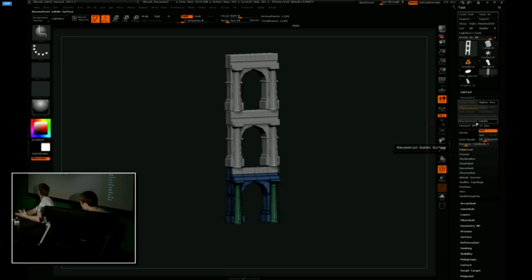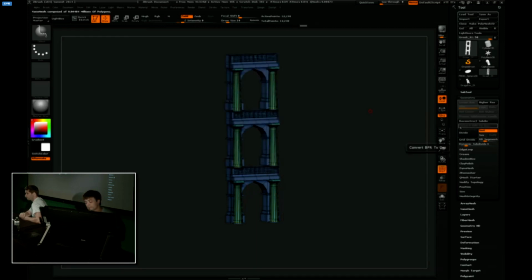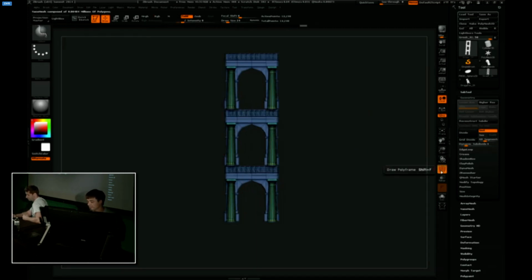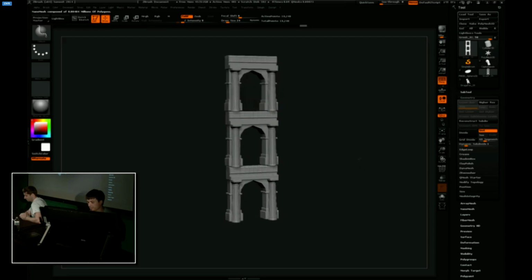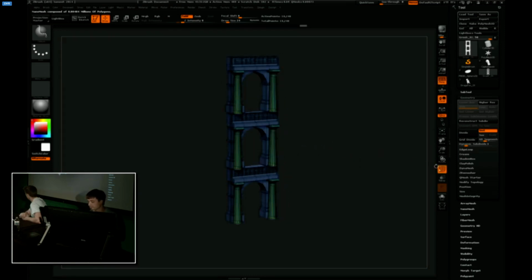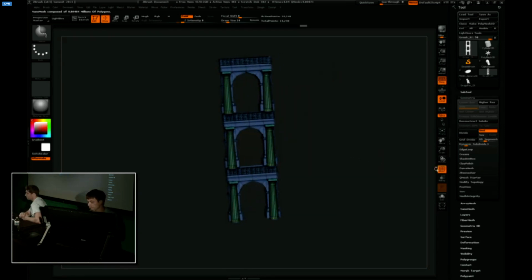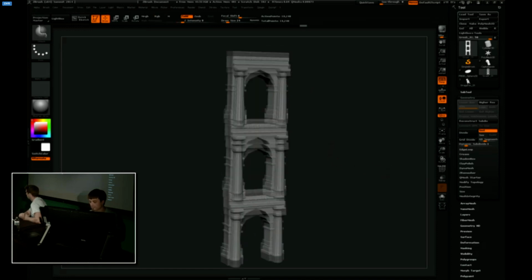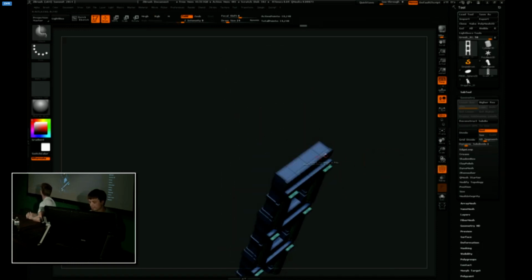And currently in 4R6, you can convert a lot of stuff that is rendered in BPR to geometry, like fiber mesh, micro mesh. So after I hit that button, it's taking all those arrayed objects, and now it's actually true geometry inside of ZBrush. So you can see I have this one solid object here. So now I can come through and manipulate these guys like normal.